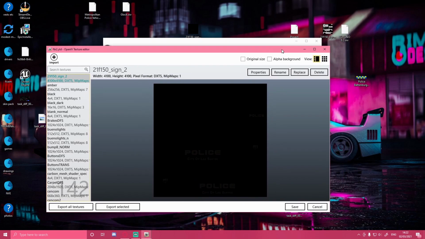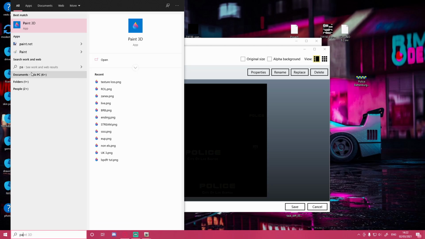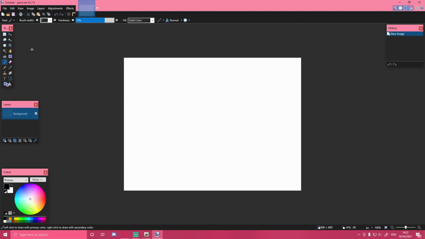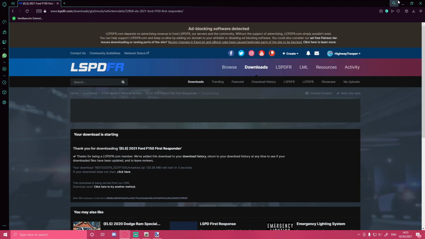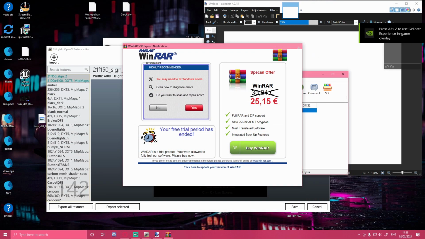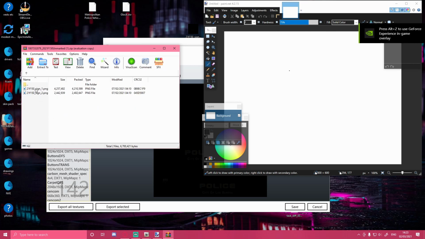You can keep these open because we are going to need this at a later date. But now what you guys are going to want to do is bring up your Paint.net. Then bring back up your download. You are going to need that template we were talking about earlier. Find your template with the sign at the end and drag and drop whatever template you want. Choose one or two. Not all trucks will have multiple templates. Most of them will just have one. Choose whichever template you want to use and drag and drop it into your Paint.net.